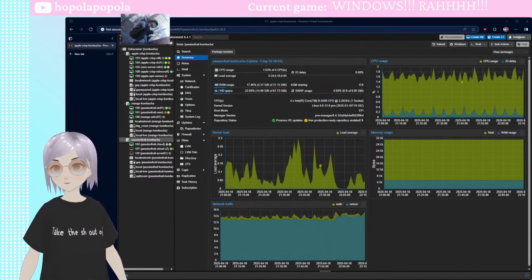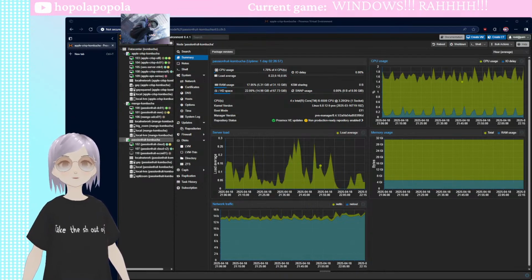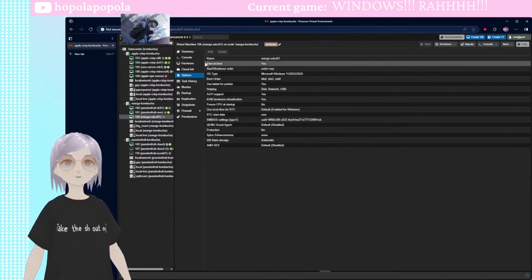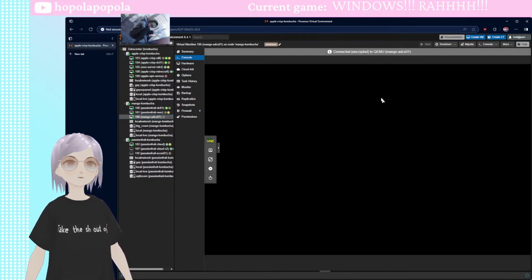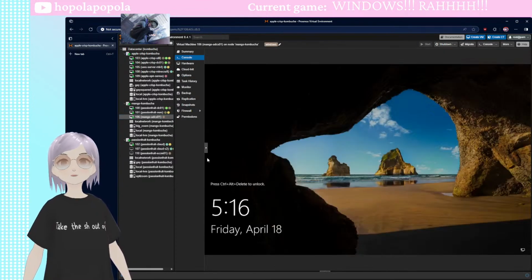Alright, so in case anyone missed what this whole thing is, we have Windows Server. It's very epic. Who doesn't love Windows Server?